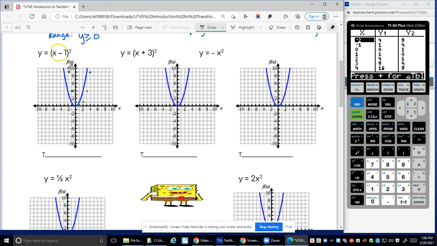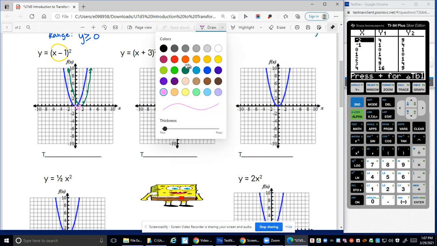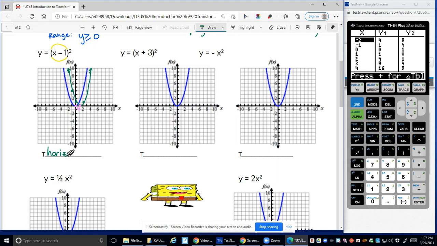So when I draw my line and connect the dots and create my new parabola, what do you think happened? Right? It moved to the right, and it moved to the right by 1. Look at that. We're going from this point to this point right here. So that basically slid to the right by 1. What we call this, instead of a vertical, is a horizontal translation, to the right one.